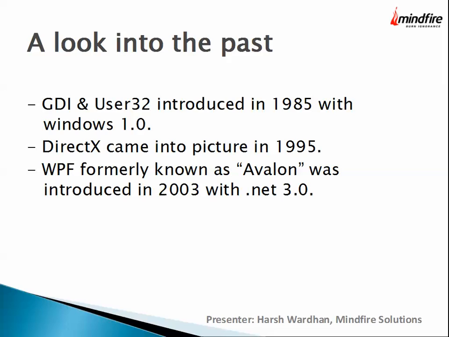Next, in 2001, WPF, which was then known as Avalon, was thought of, and the Microsoft people started working on it. They saw the scope of what it could do, and they started with it. And in 2003, with .NET Framework 3.0, WPF 3.0 was introduced. So that's where it started, and I'll tell you more about it.